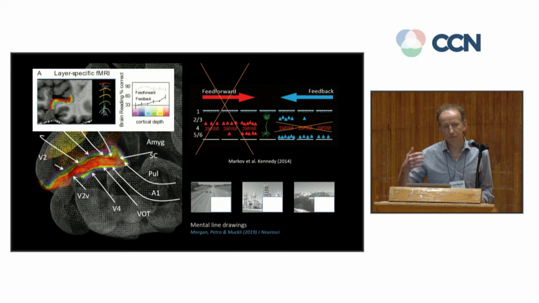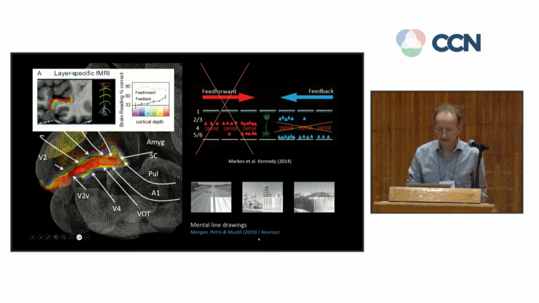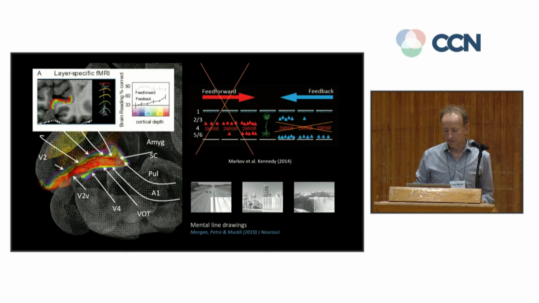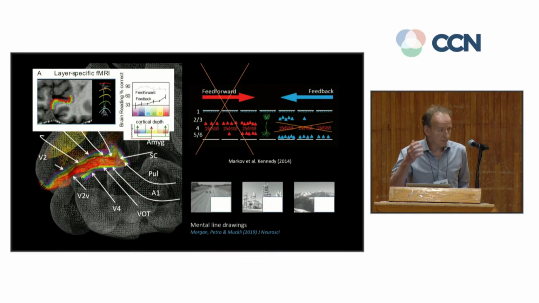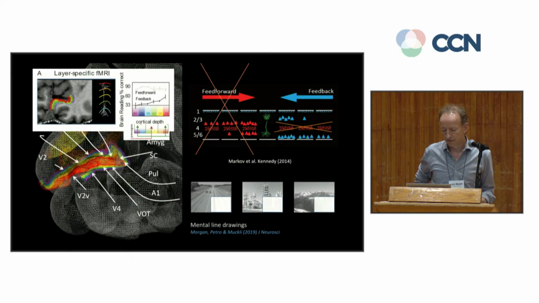We superimposed 50 subjects that quickly sketched the kind of information that they would be expecting to be behind this occluder. And superimposed, you see these kind of line drawings. They match the best to the activity that we find in the superficial layers of V1. And so it represents, so to say, the kind of expectation that is lingering there to be ready to be read out.